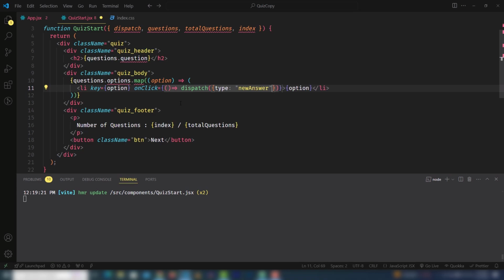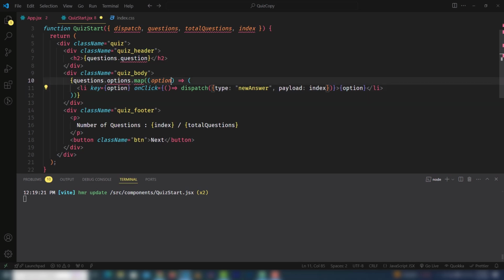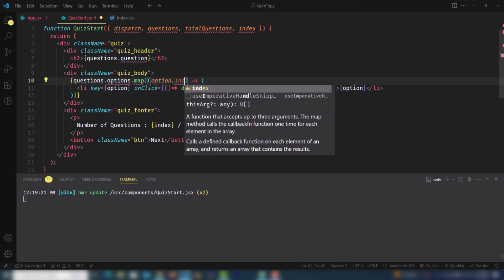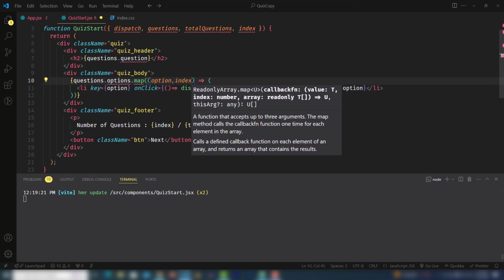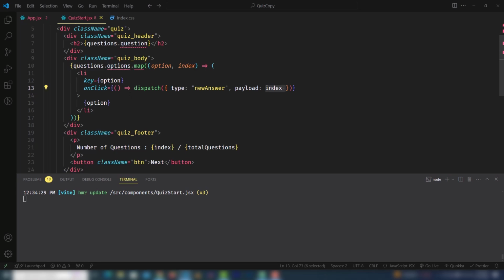The next thing is very important. You need to pass the payload, meaning data you will get from it, as an index number. Where you want to get the index, you need to pass the index as parameter in the loop, right? We will update the index with the help of onClick.